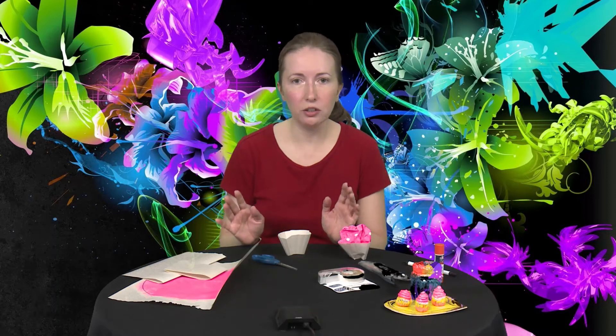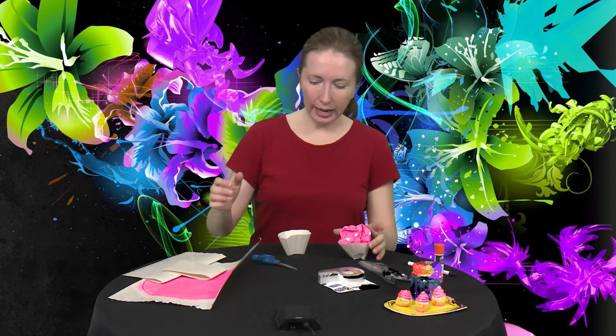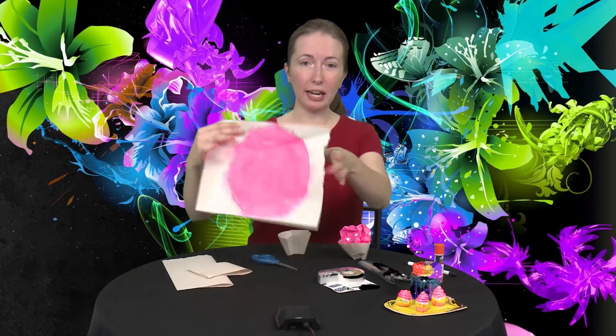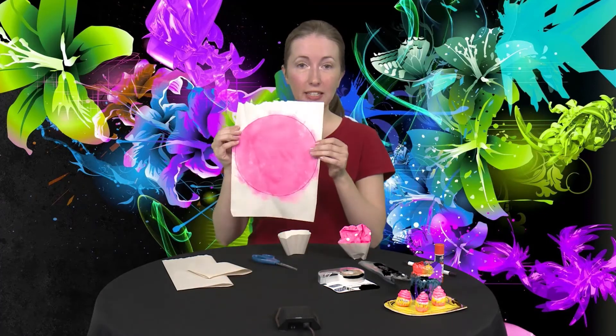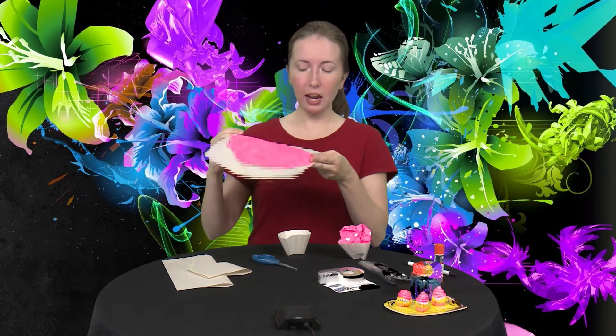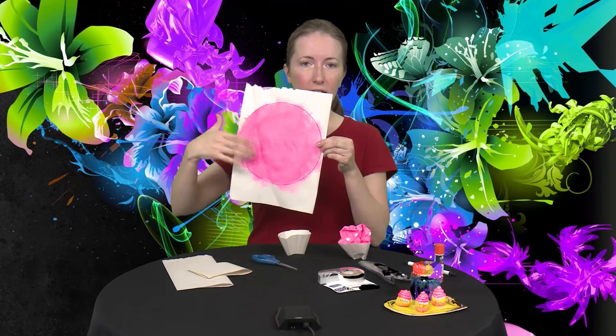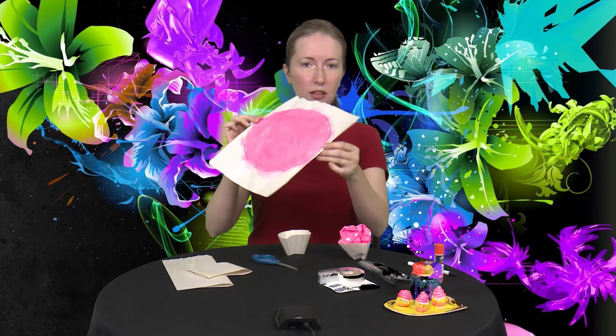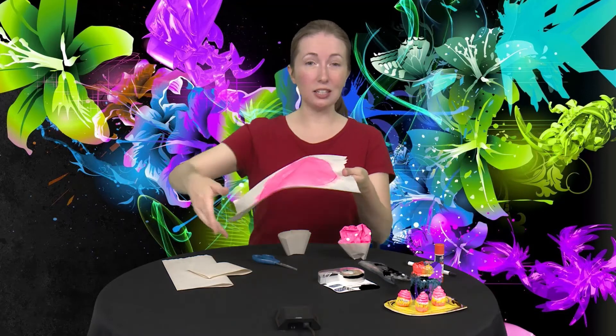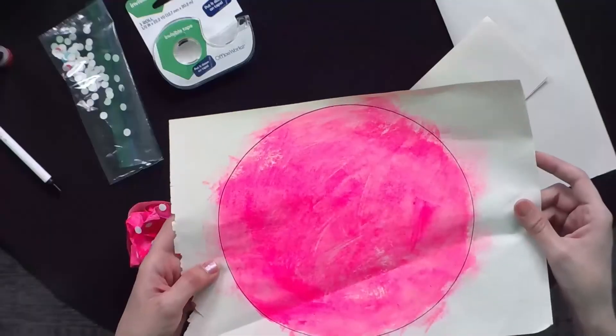Now what you're going to want to do is make a big circle, not a little one, but a big one. What I did was I actually took a dinner plate and I traced it onto this paper. And then I took some pink paint and I painted it. You can see how with the paint going over the edges, it's nice to do the color before you cut it out.